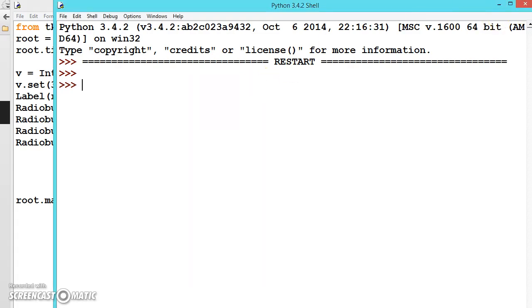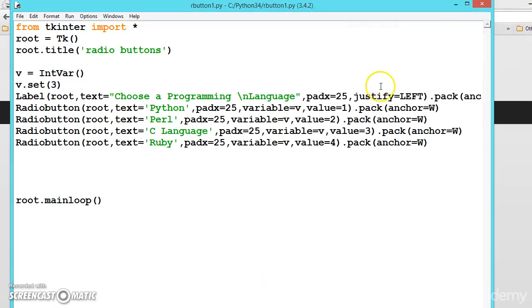So for this, we have command is equal to, let us say, a method. For the second one also, command is equal to the same method. We are calling the same method.